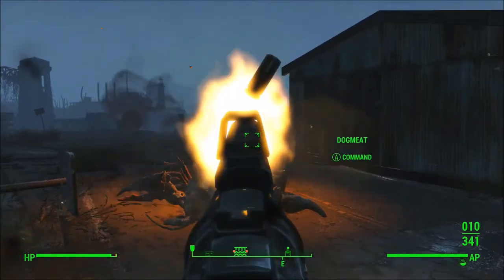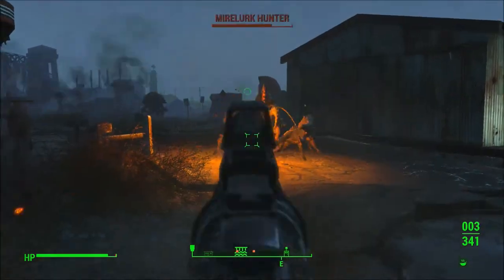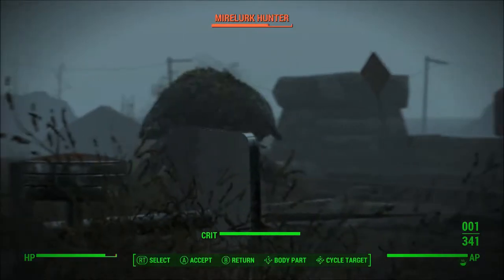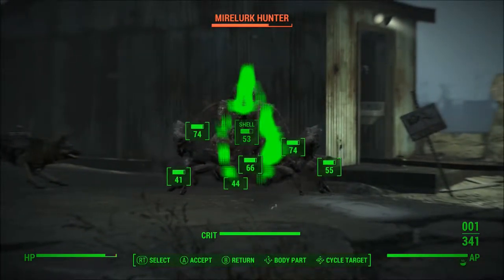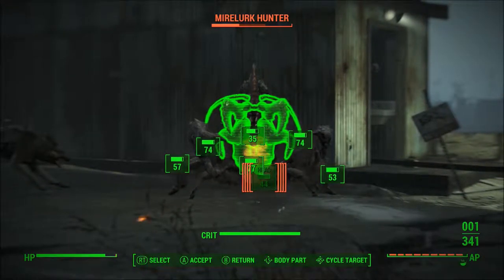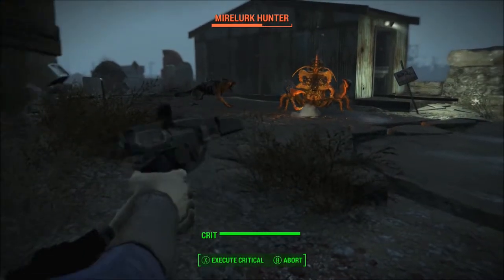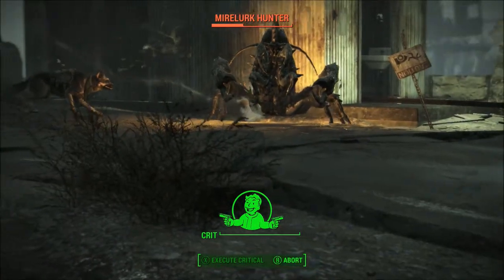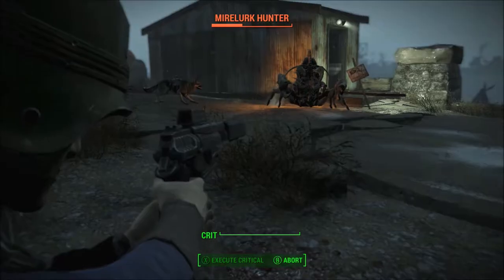Okay, this is not going well. This is really not going well. Why did Mirelurk Hunter have to come up? Oh, fucking goddammit. At least the head is in an area I can shoot easily. There we go. Oh, come on, really? You missed? Fuck it. Execute the critical. Do some real damage.